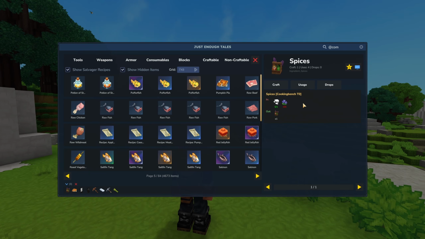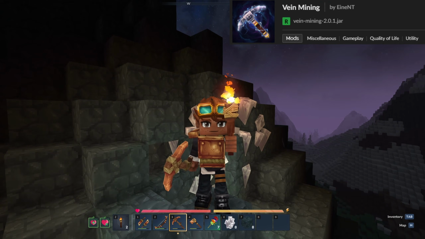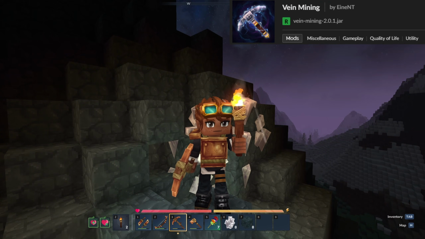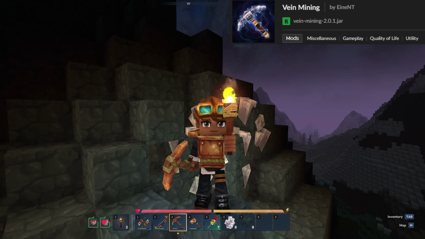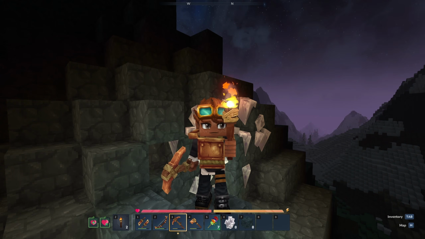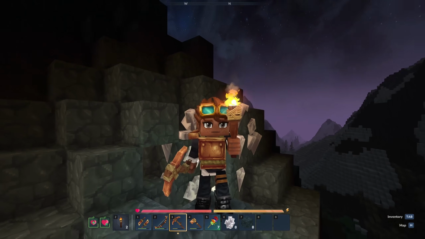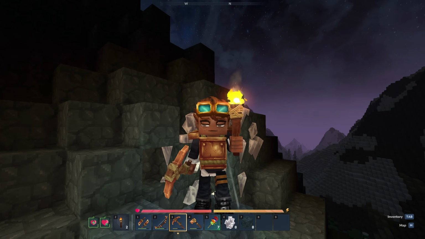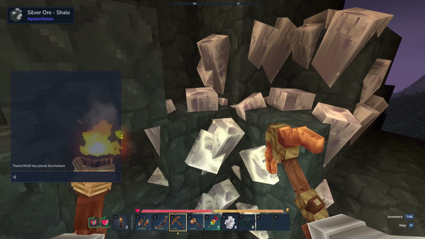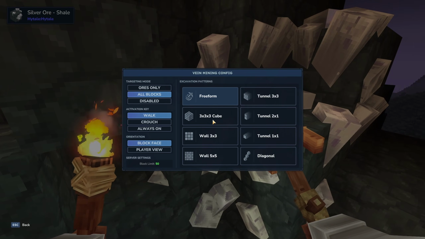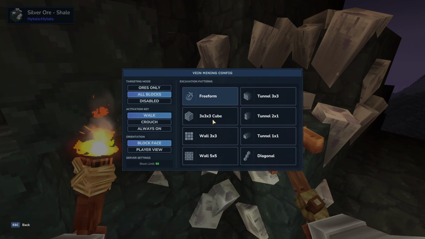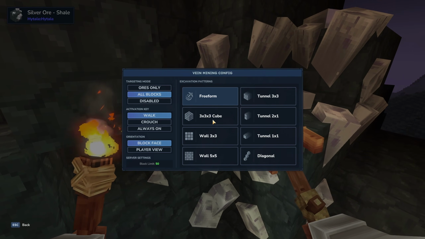So the next mod we're going to be looking at is one I normally wouldn't use and will probably be removing, but I know they're popular, so we're going to cover it quickly, and that is the vein miner mod. By typing VM in your chat bar, it brings up the vein mining configuration.